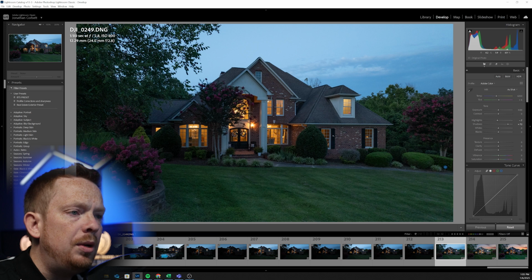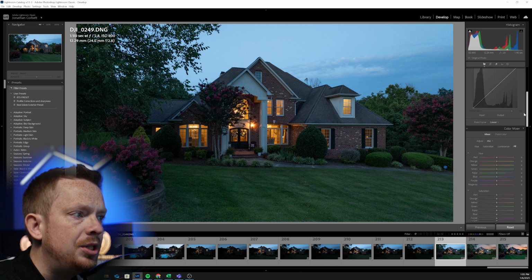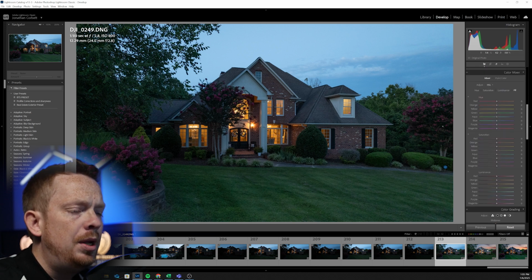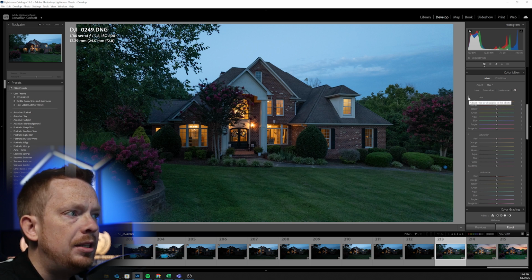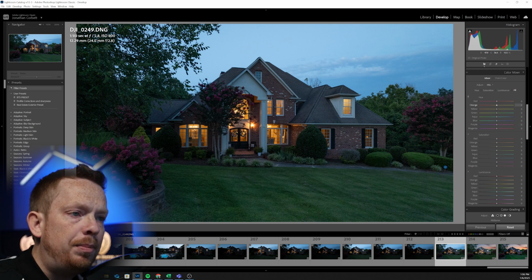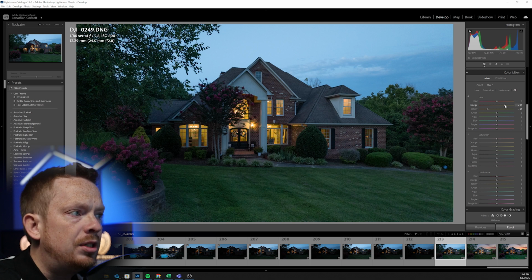Now, when we start working with this image, we can immediately see that the color tone of the windows is a little bit too orange. How we're going to change that is go down to the hue. And rather than trying to guess which exact color those windows are, the best thing to do is adjust the hue by grabbing this little color picker here and clicking, holding, and then dragging to change the shade of it. You can go quite extreme in either direction here. If you want to reset it back to the beginning, double click these sliders.